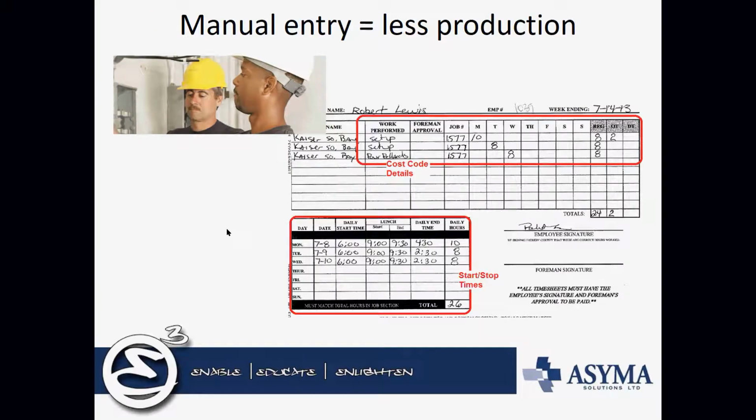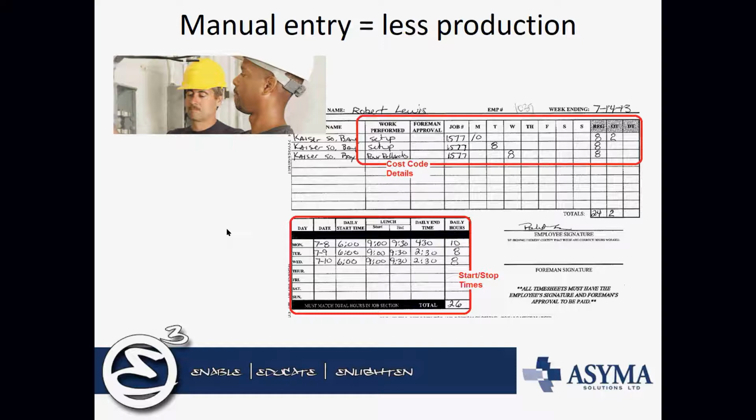All right, now let's talk about time collection, or collection of all kinds of information out in the field. And so this is our typical world that we live in right now, okay, where we've got these manual time cards. We've got the manual start and end times. We've got the manual sign-offs and all of this. Well, what happens is this takes a significant amount of time just from your employees to fill out these time cards. Nobody likes to do time card entry, right?